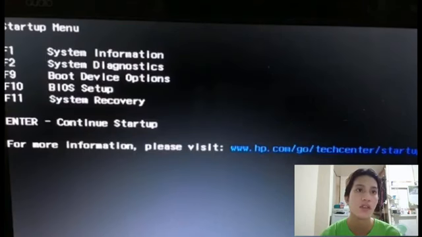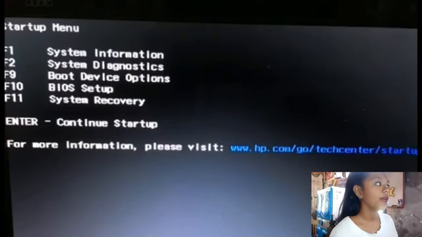And if you don't know which key to press, you can go to the manufacturer of your computer to find out what key to press, and press the button that will tell the motherboard. F9 is what you need from this menu.